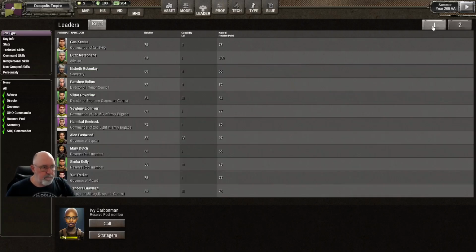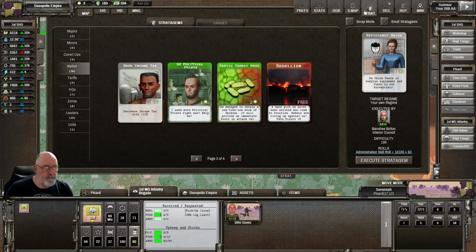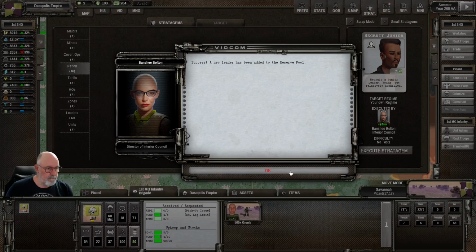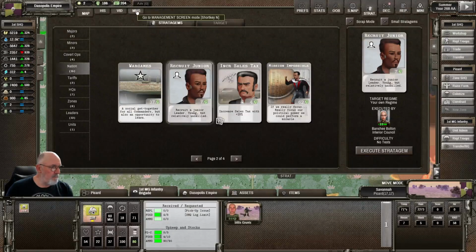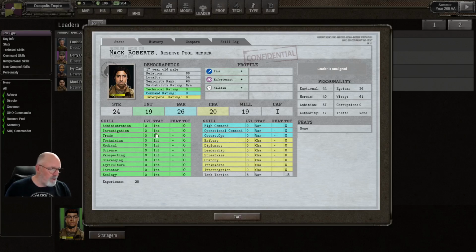Back over here. This one here has got good overall skills. There's a cap 3. Let's just see if we get one more. We won't do the scrap cards anymore. We'll just recruit a junior and see how we go. Affirmative. And we'll look at the managerial screen yet again. Mac Roberts, only a cap 1, unfortunately. So very low intelligence. Not really worth anything, so that's a bit of a shame.